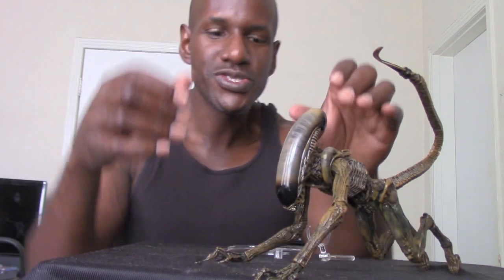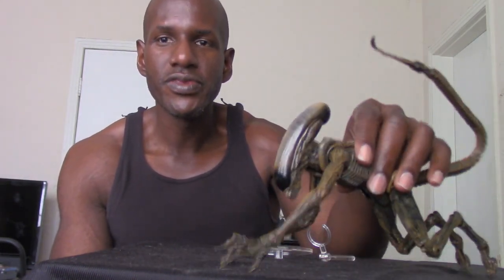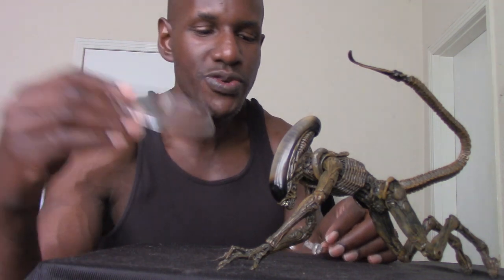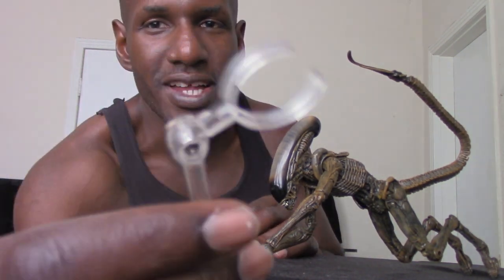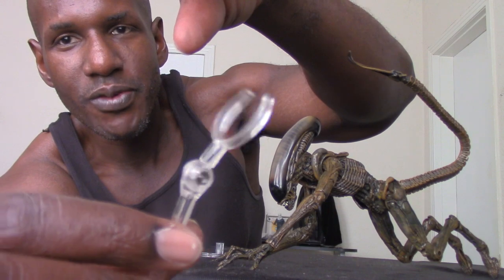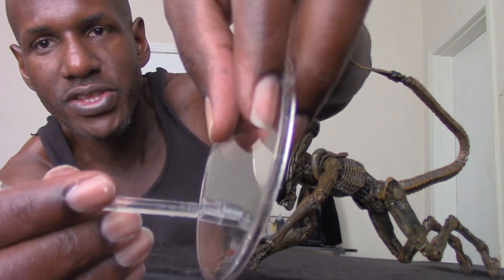Now let me talk about the accessories that the NECA dog alien has. First of all, is this actual display stand. I think it's pretty cool that NECA gives you a stand. I heard the previous version of this had a stand too. As you can see, it has this adjustable thing. It's almost like a dynamic stand from NECA. So what you do is just stick it into this display thing.